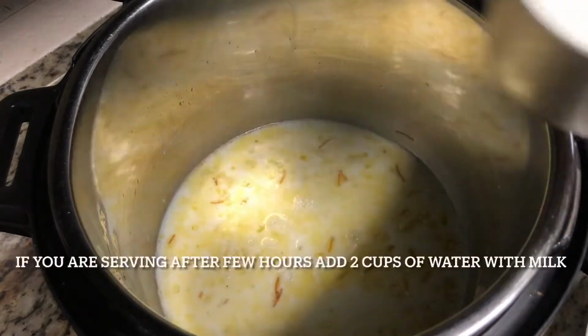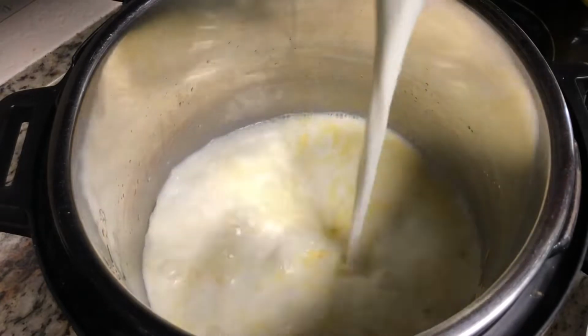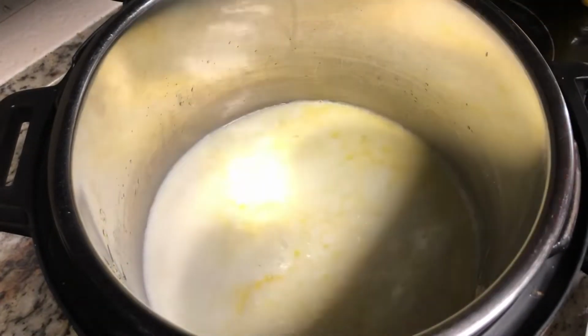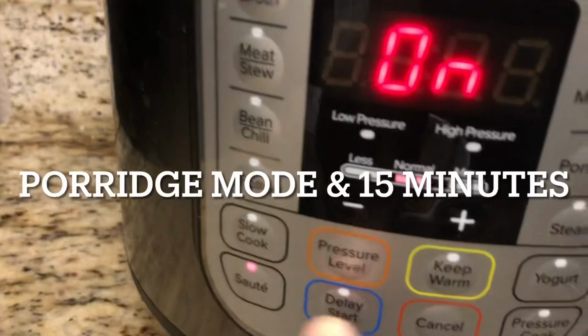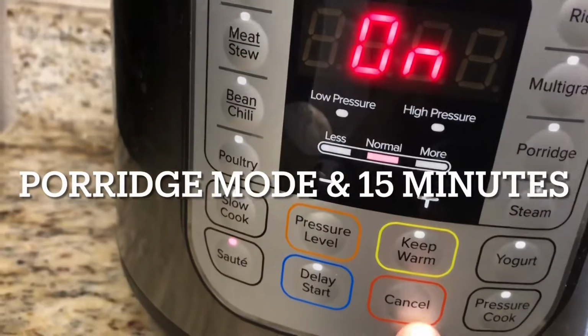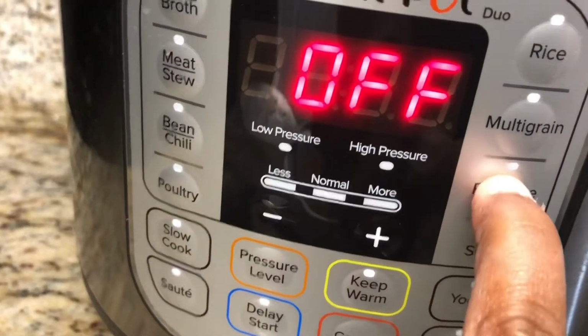So the tip which I am going to share now, if you are going to keep it for hours, to maintain the consistency, is add 2 cups of water. Just plain water will be enough. It will help you to maintain the consistency even after hours. Instead it will turn creamy and very tasty. Now I have closed the instant pot lid. I am going to cancel the saute mode and switch on the porridge mode and set timer to 15 minutes.